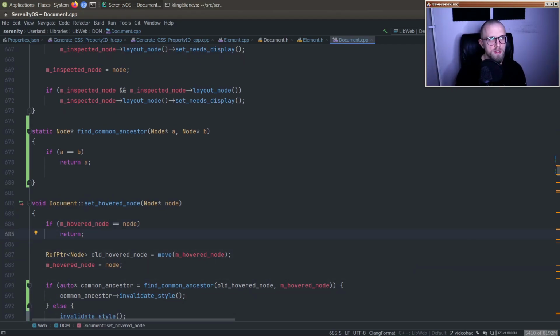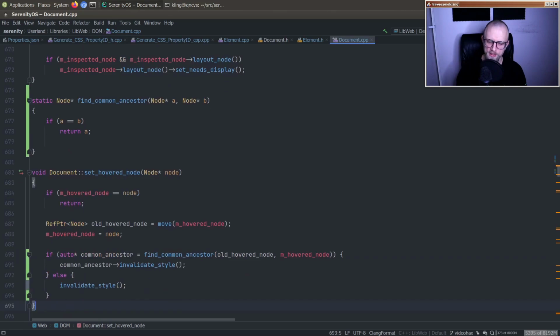Then if you're somehow moving the hover from one element to itself, then we should have already failed out here, but let's just write this in a generic way so that we'd return true for that.